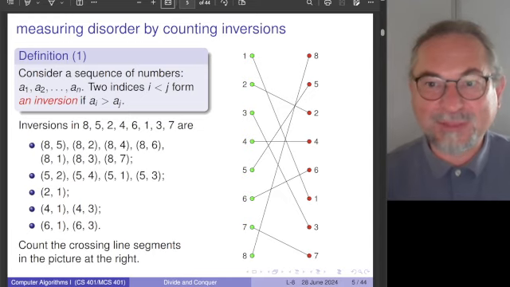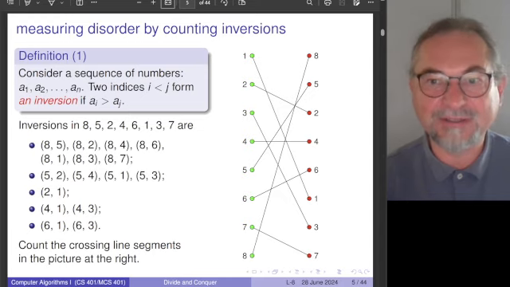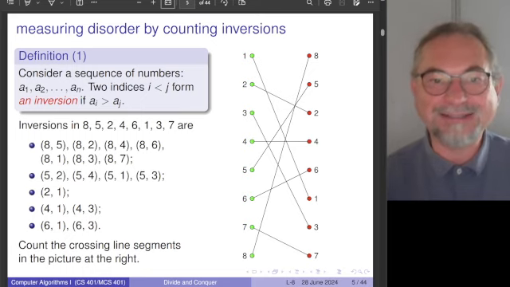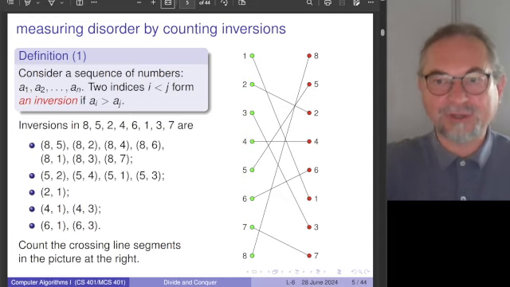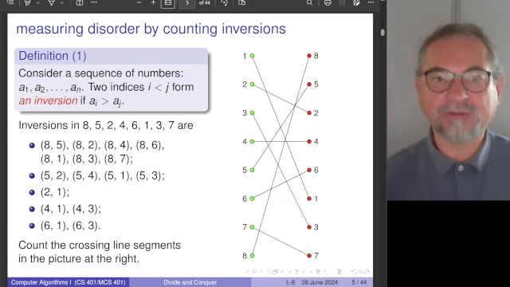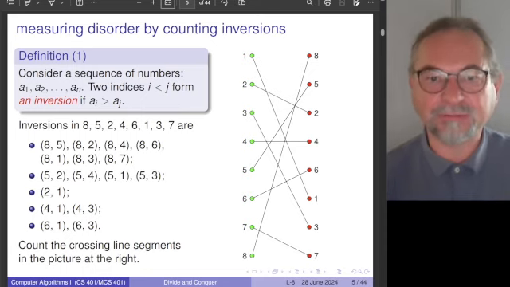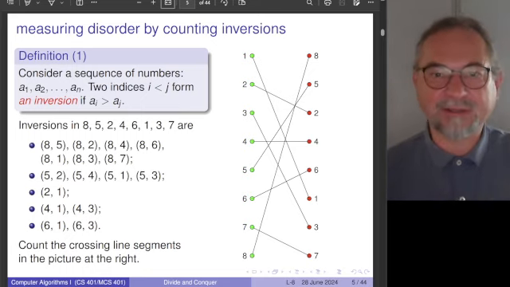To make this presentation a little bit more appealing, you could also consider this as a geometric problem. For the sequence of 8 numbers, we have the 8 numbers in the right column, the red dots, and then the green dots are the indices for their positions.